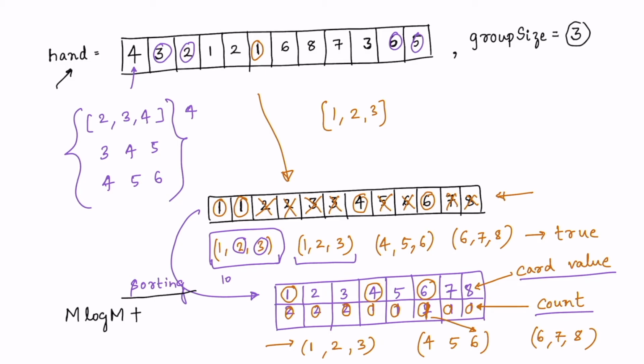Notice we don't expand for each and every unique card value. So on average, we'll spend O(n) time, where n is the number of cards, doing the sliding window type of technique around cards of unique value. So the overall runtime of this algorithm is O(m log m + n), where m is the number of unique cards and n is the total number of cards.